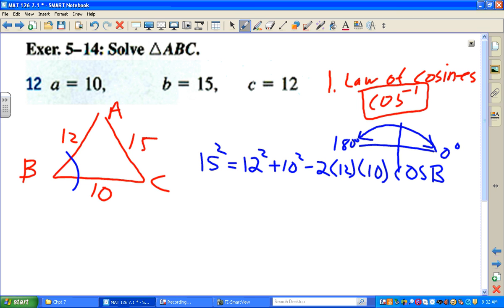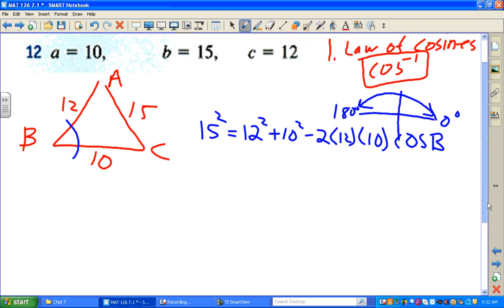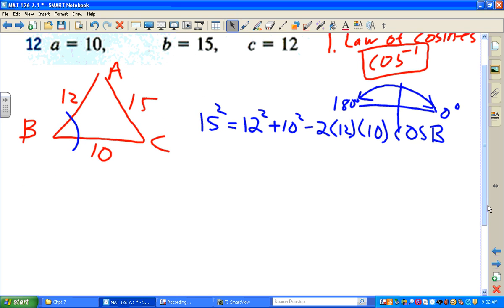Now, I said you have this big fancy calculator. You should use it. When you're solving this, the reason people do this is you're not writing a program. You can recall all these entries, right? So you can recall this and find the next angle by just going up and putting in the right numbers.